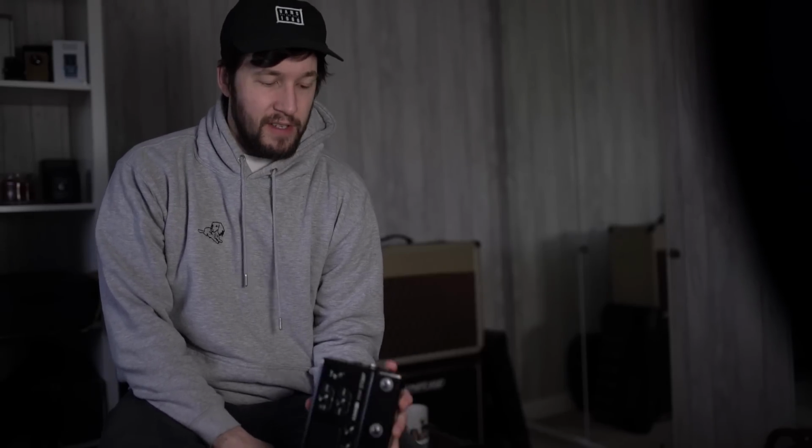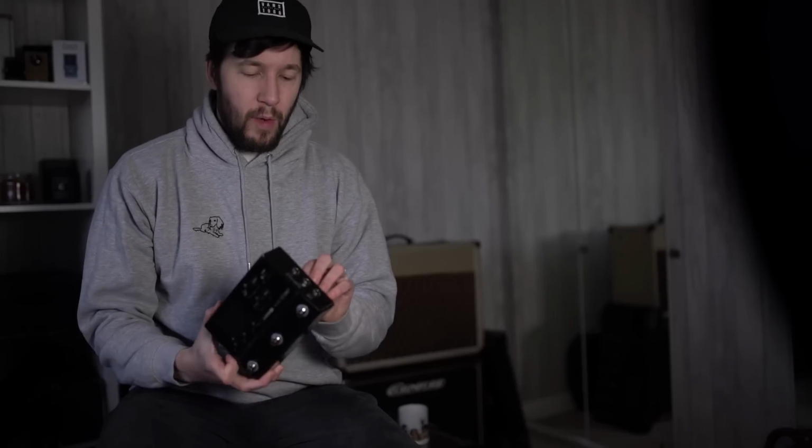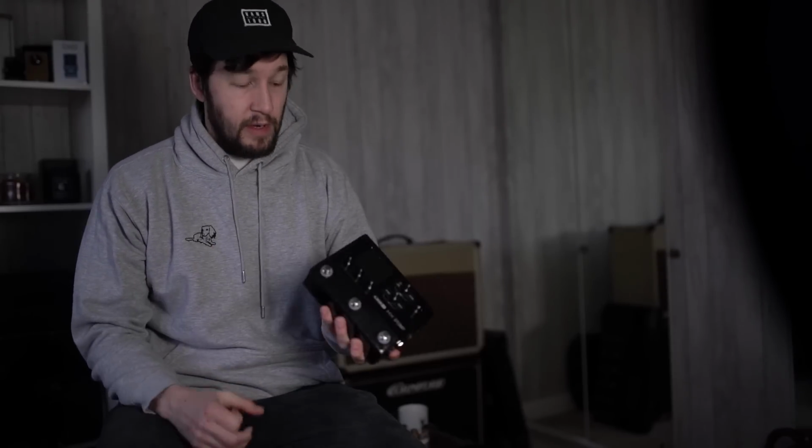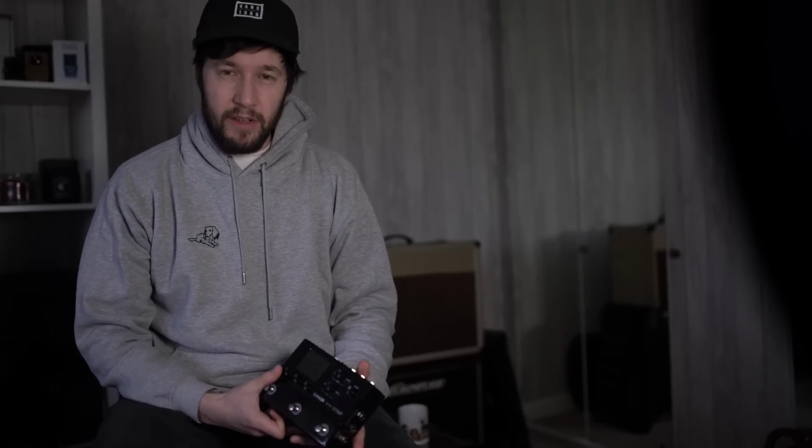The Kemper definitely was the thing that I continued to use for quite a long time, but gradually over time I started to use it more and more, and then I got the full Helix, and for a while now this has been my main piece of gear that I use. If I'm checking out new amp models, new reverbs and all that sort of stuff, the HX Stomp is the thing I go to first.